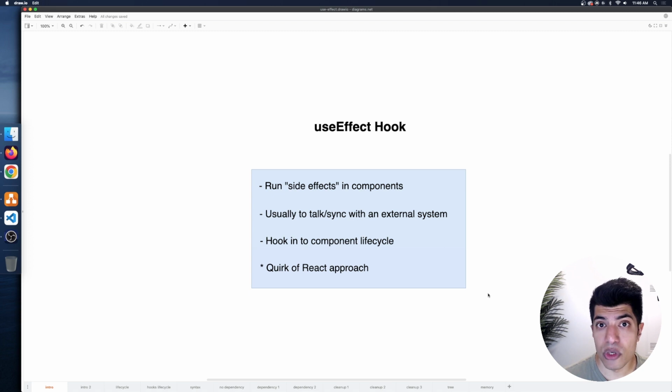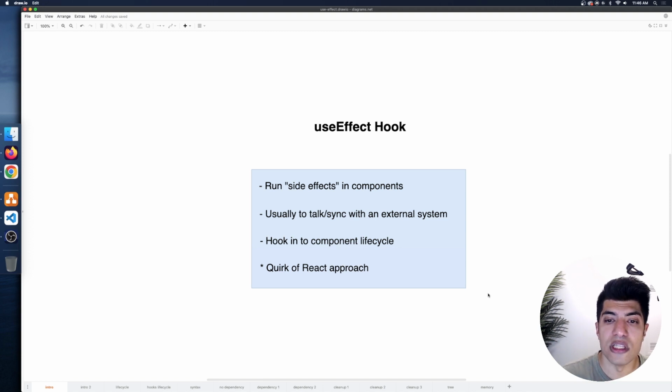There are other frameworks that don't really have this concept of a useEffect, but they do deal with side effects in a different way, arguably a simpler way than all the quirks that we have to deal with in React. React is definitely getting a bit older now. This is kind of a carryover from the idea of class-based components and how we had to do the same thing in functional components. So just keep that in mind.